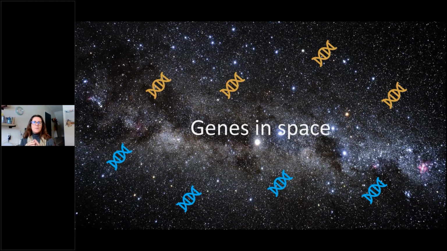And this is really where I get excited, because while I'm a population geneticist, my base training was in landscape genetics. So looking at how genes vary across the landscape and why they vary across the landscape. And can we predict how they vary across the landscape? So that's what I'm going to focus on in this talk.